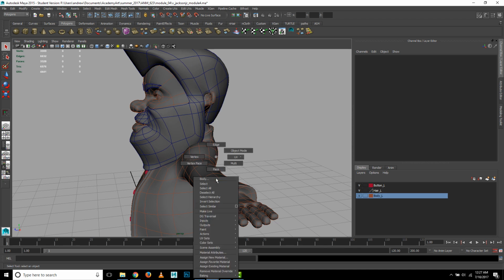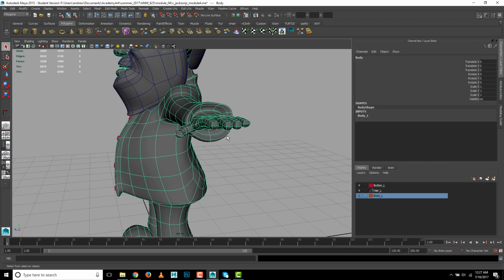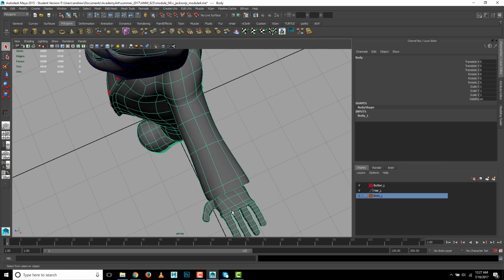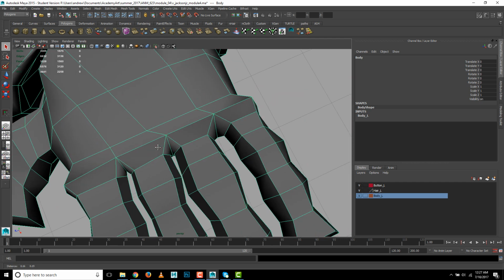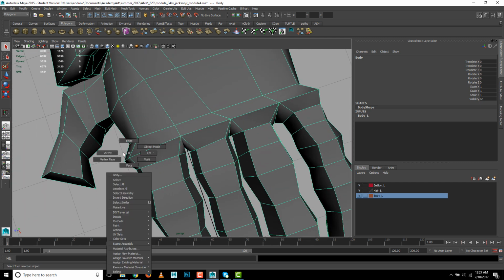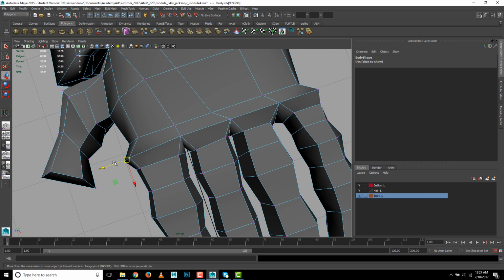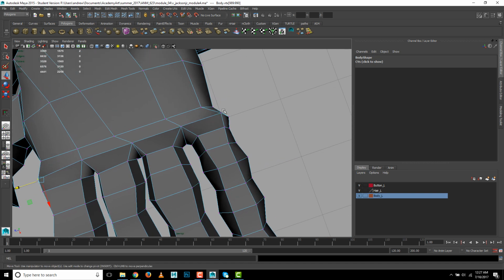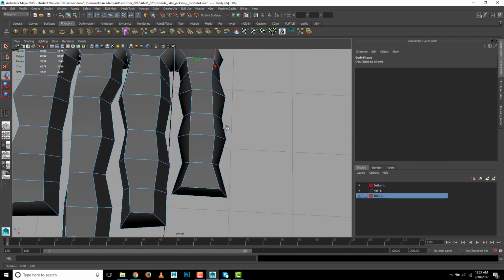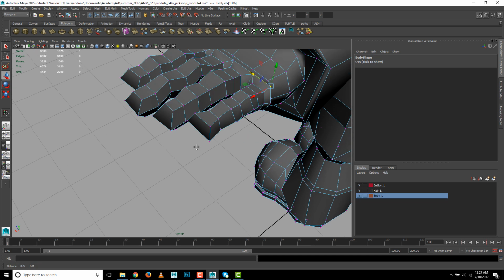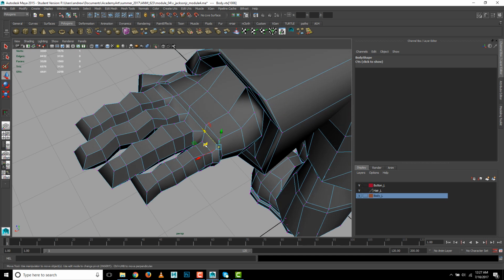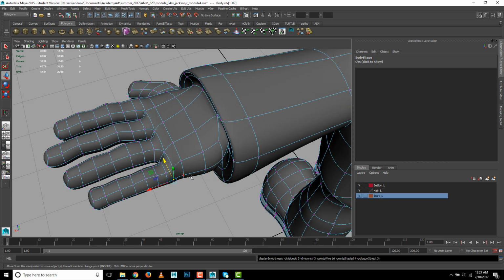Yeah, the model's looking really great. I think the areas for improvement are on the hands. This area here, that kind of bulge there is looking a little odd. I would sort of push those guys in. Maybe this one. And I think overall you could use some more detail and attention on the hand. I think get a little bit more sense of knuckles. You've got some of it going on here, but I think you could go a little further with it.